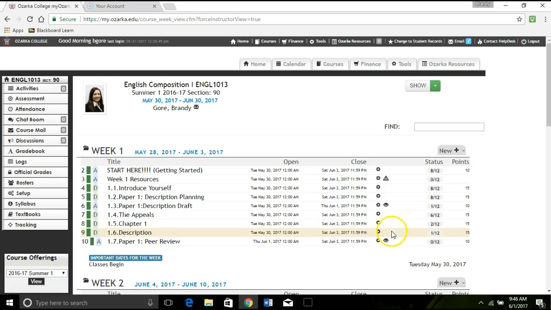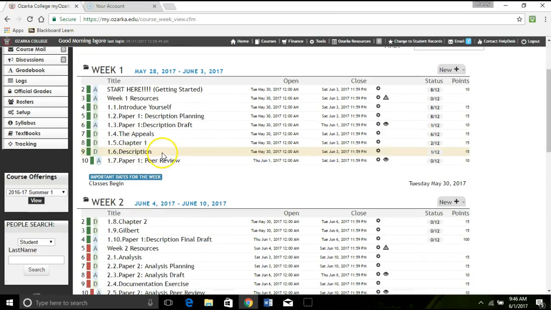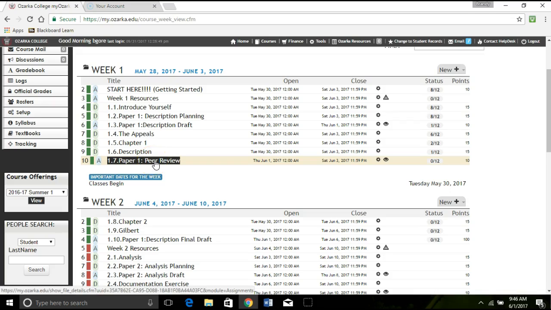As I noted earlier in the week, these due dates are going to change because they have to in order for you to be able to see. Okay, so this one will change till Saturday and this one will change till Tuesday so that you can always see what you're doing. Anyway, so long story short, you're going to click this eyeball starting tomorrow. Find your person, download his or her paper, read it, provide a summary for it, provide 3 strengths and 3 weaknesses, save it, and then you will upload it here on peer review.